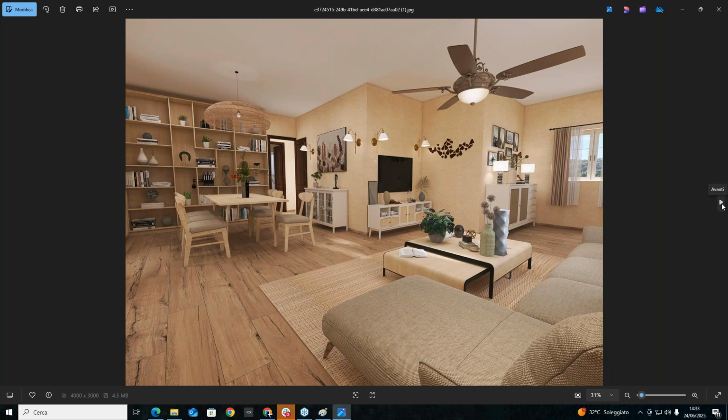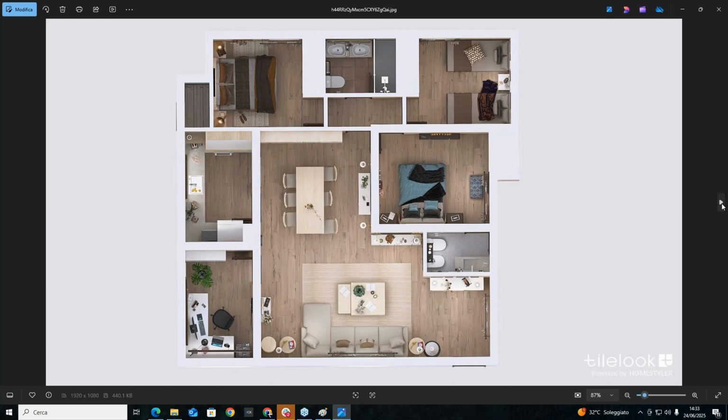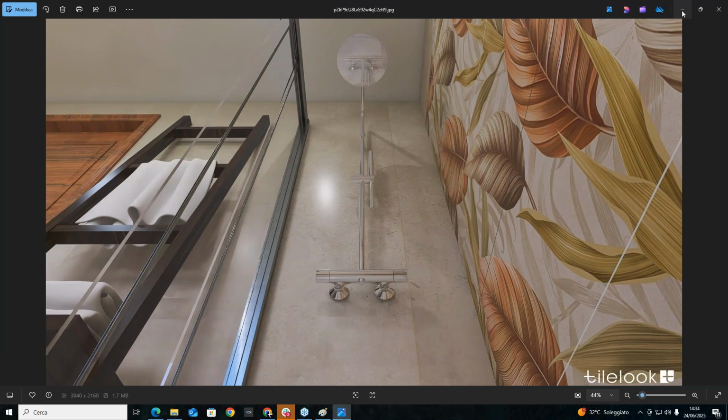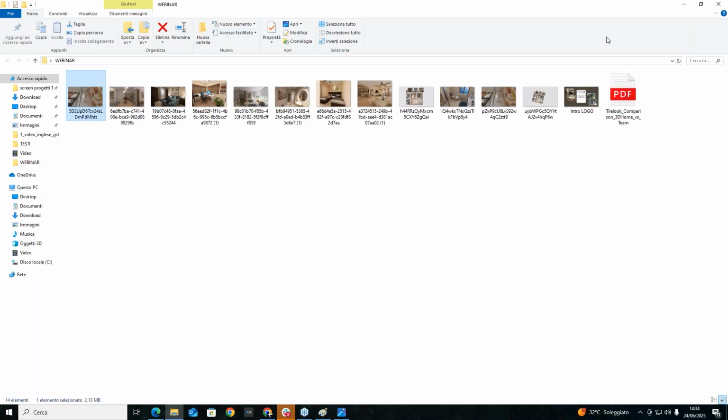You can do panoramic renders, you can do video renders, you can do top view, for example, like this one, which is similar to a 2D view from the top, of course. And obviously, for the customers that were interested in the bathroom realization or project realization, this is also specialized for this kind of necessity. So again, I encourage you to try it out for free for 14 days. Later, we will see how to do so.